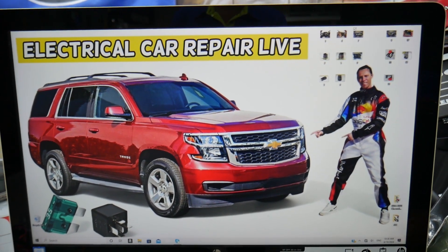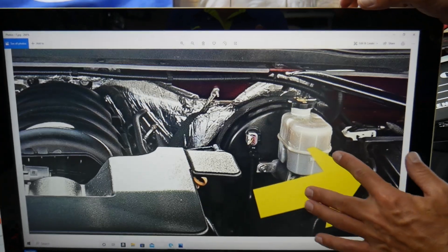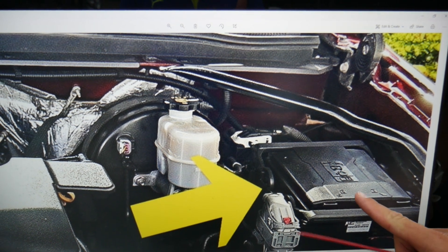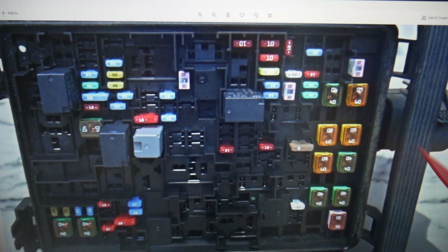What we need to do now is open the hood. Luckily we're working with an easy-to-access fuse box. Come to the driver side — that's the brake fluid reservoir — and next to it you have a fuse box. Open that cover and you're going to find a fuse box with a layout like this one here.